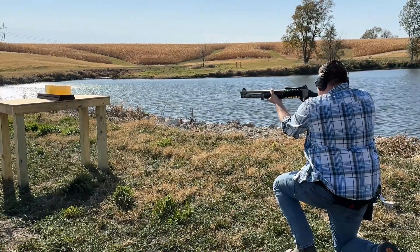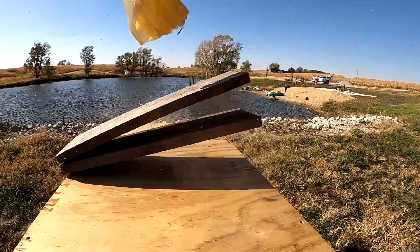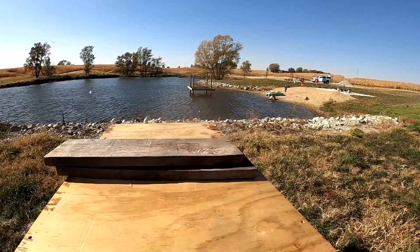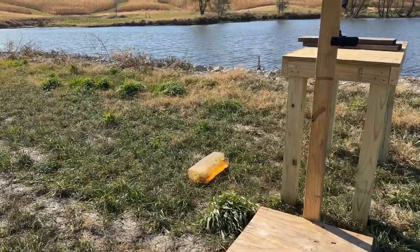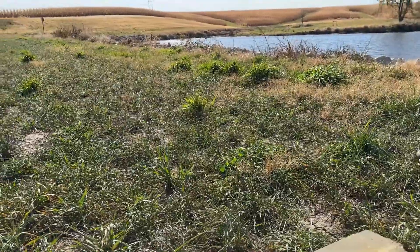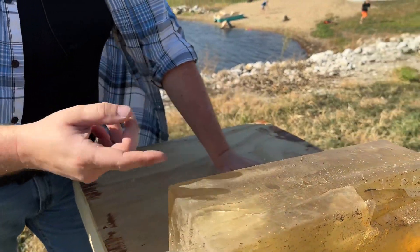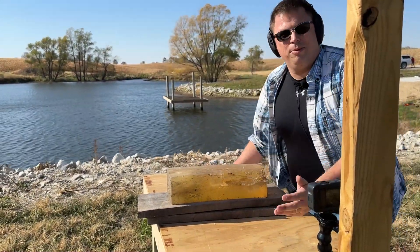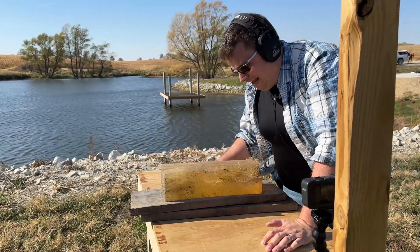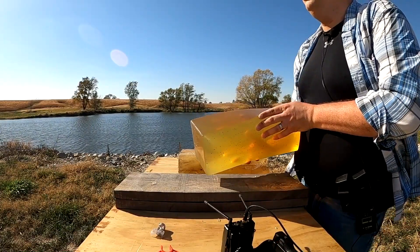Double-aught buck firing. Oh yeah — where did it go? The double-aught buck actually went all the way through. Now in all fairness, this side's already been wrecked, so there was probably a lot less resistance here. But we know that double-aught buck will drop a person — that is a lethal wound. It didn't capture any of the pellets from that. Science is cool. I'm really confused where that chunk went though — that's what I'm kind of looking at.